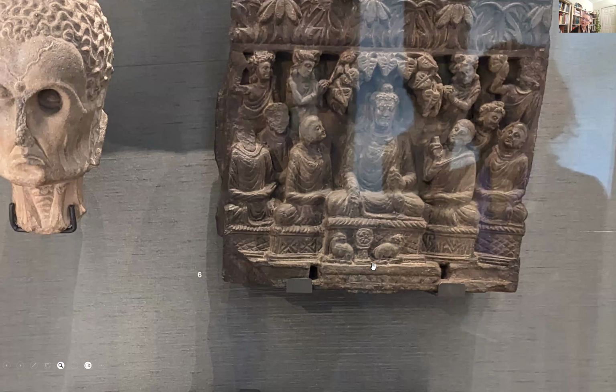But the other thing that we see here, so we see the Bodhi tree. These are the leaves of the Bodhi tree. You might recognize them. They have this little heart shape that is true to life. And the Bodhi tree, I forget which generation we're on, maybe 6th generation, is there at Bodh Gaya. So Bodh Gaya is a site just outside of the city of Gaya in northeastern India, in a region called Bihar, now called Bihar. And the Buddha sat under the Bodhi tree and woke up.